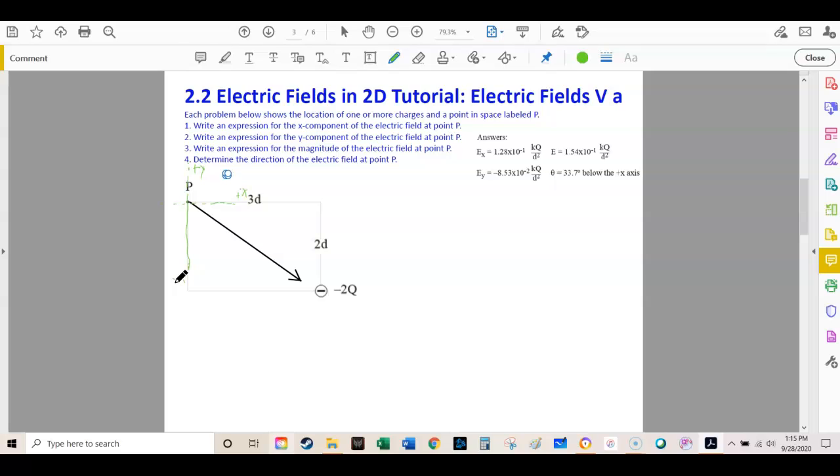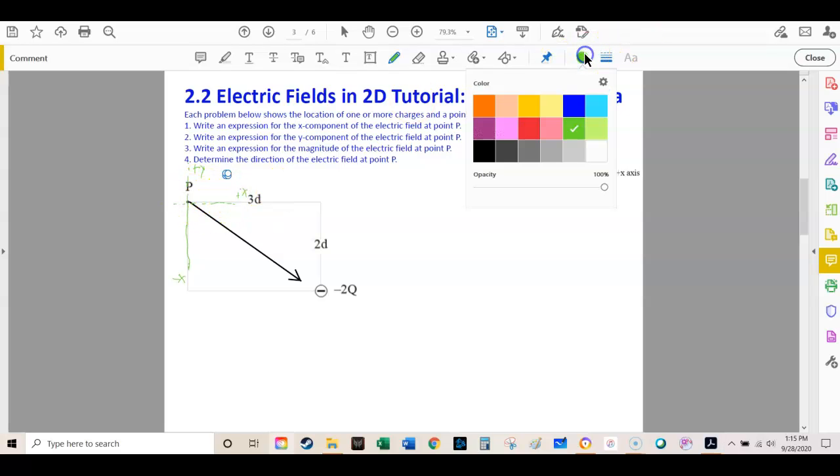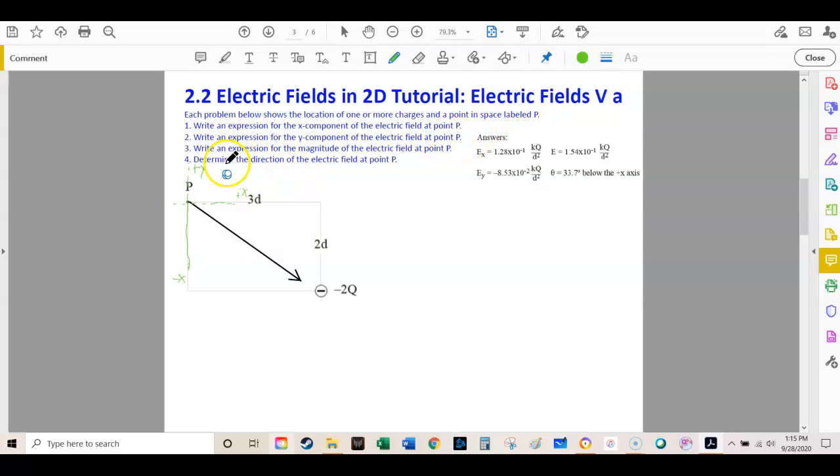All right, so as you can see, we need to take this diagonal black arrow and basically put it to our 2-dimensional problem, or to our coordinate system. So when I go to do that, here's what I do. I describe this arrow. Well, this arrow is pointing down and to the right.